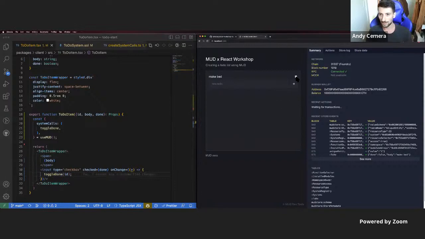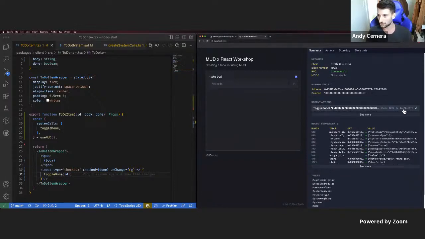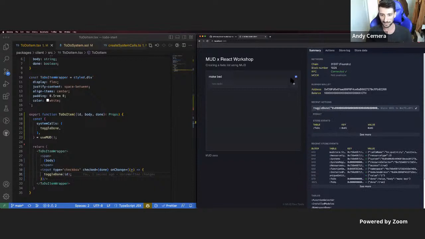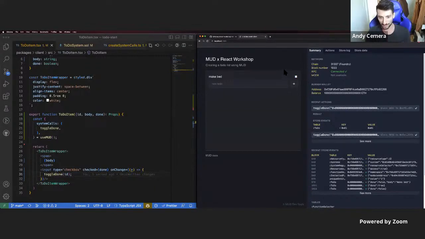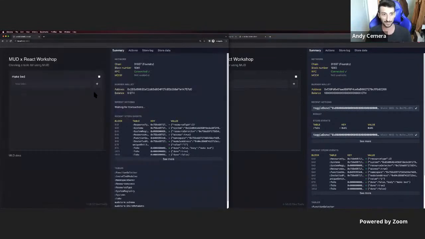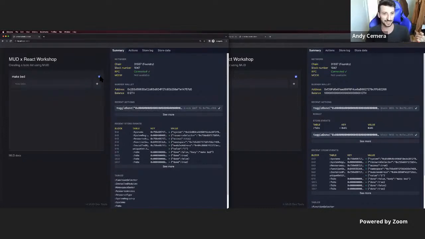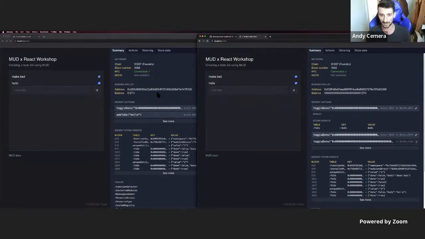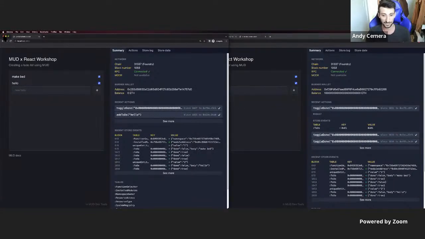Dope. We've sent the transaction, toggle done. It then comes through from the contract, sets client storage, the checkbox is checked. Now, okay, here's one thing that we just did. Technically, this is a multiplayer to-do list. If we open up localhost 3000 in an incognito window, we can see someone else's to-dos, right? And I can check this as done. And it's a horrible thing. You can just add to-dos and then check off other people's to-dos. We can't allow this. This is a crime against humanity.